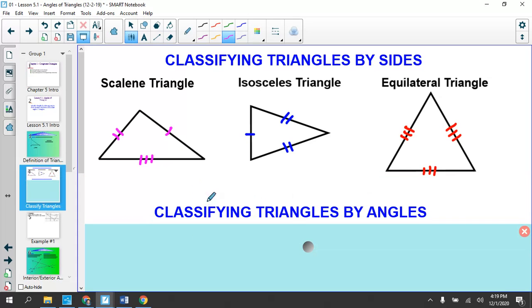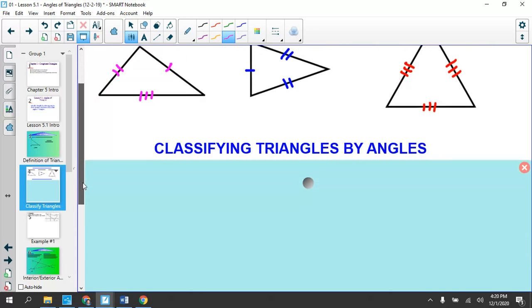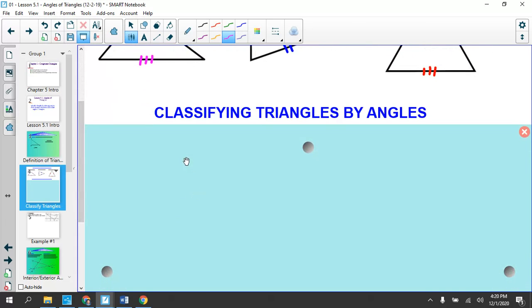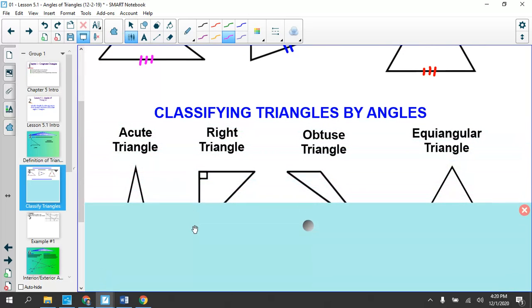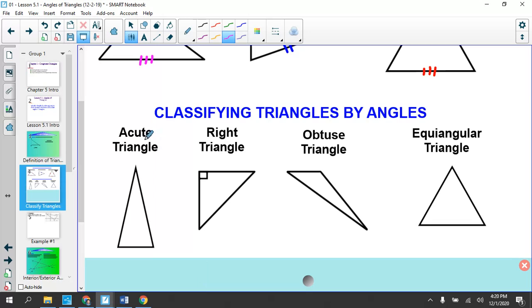So a different heading, different section. We're not taking a ton of notes here. It's more just kind of pictures. So classifying a triangle by its angles, there's actually 4 different ways we could look at it, and let's just do them all at once. Basically, our 3 classifications of angles: acute, obtuse, and right, and then maybe a more specific equiangular triangle.